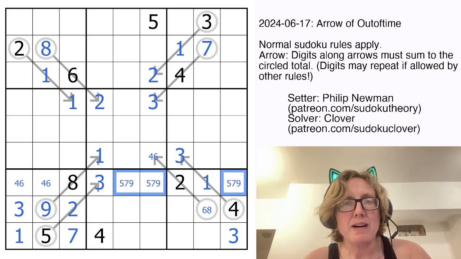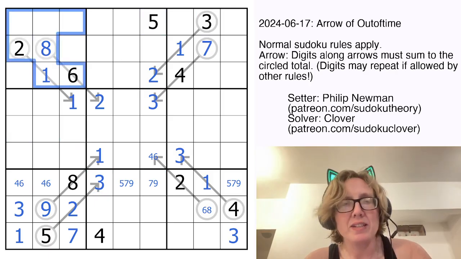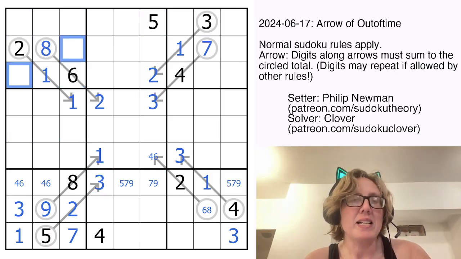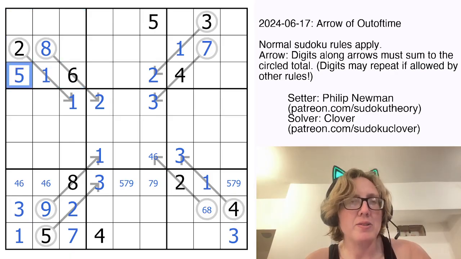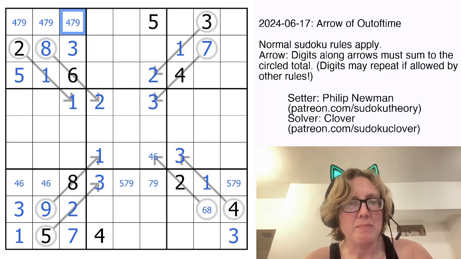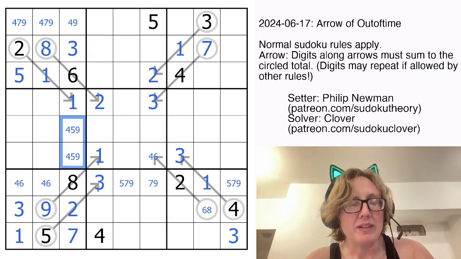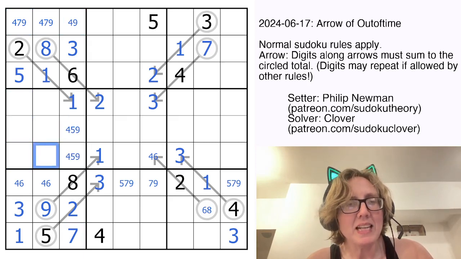So now these cells will have to contain 5, 7, and 9. That can't be a 5. Now 3 and 5 are here in this row, so 3 and 5 can't go in those cells or in these cells because they're already taken. So these guys are 3 and 5. There's a 3 here, so that's a 5. That's a 3. That means our last three cells there are 4, 7, and 9 to fill in this region. And that can't be a 7 because there's a 7 in the column. Now these are going to be 4, 5, and 9.